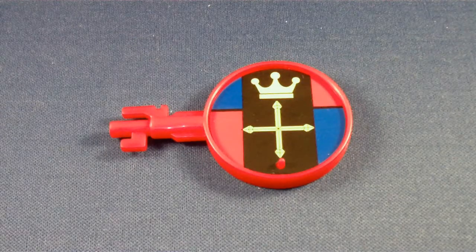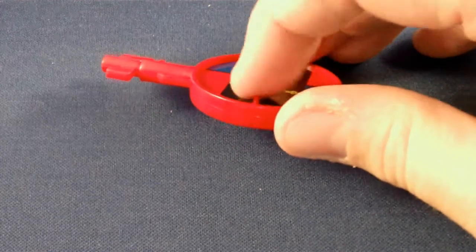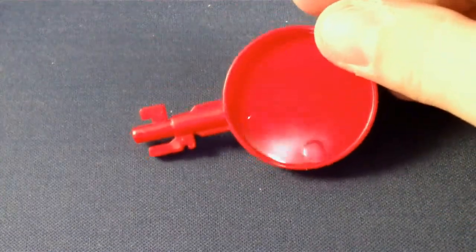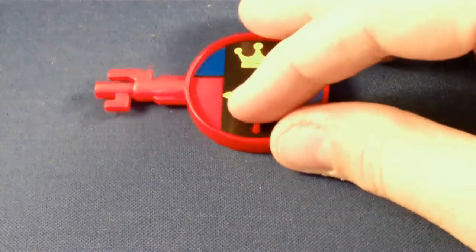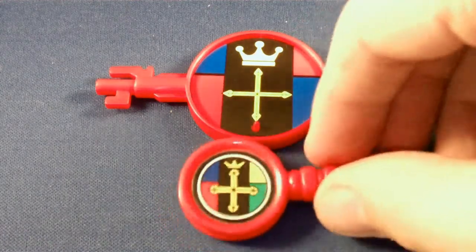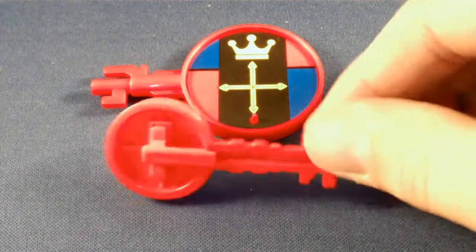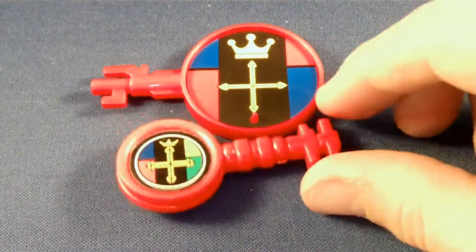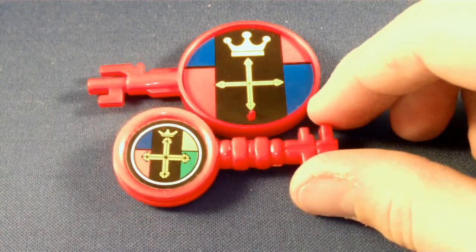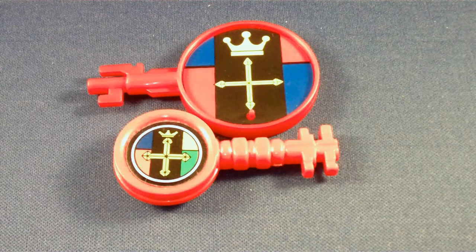In the original cartoon, the keys were needed to unlock the lions. Here the key doubles as a figure stand — there's nothing on the back, it's very plain, but it does have that nice little nub to put someone's foot on. Comparing it to the original Panache Place key, that one pointed the other direction and had a little clip so you could wear it on your pocket. You're not going to wear the new one on your pocket, but if you were smart back in the day you didn't wear the Panache Place one on your pocket either.